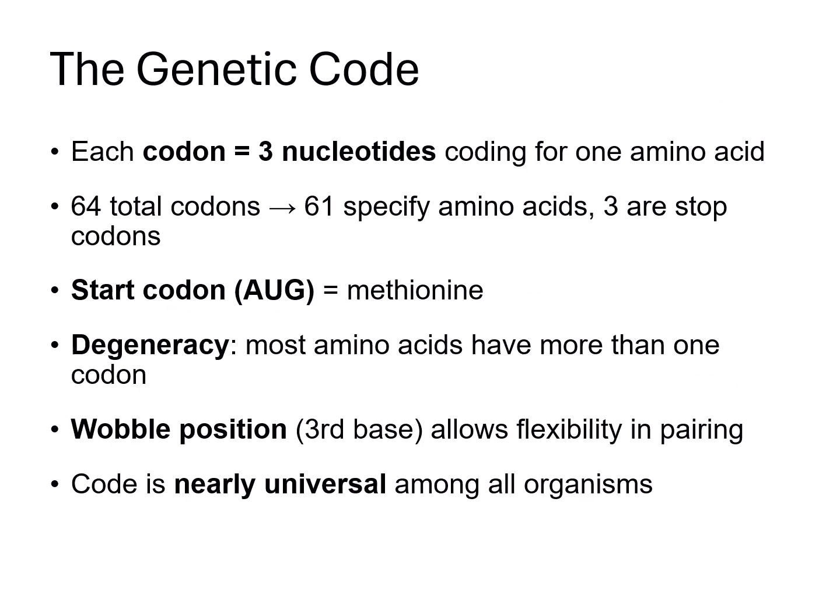The genetic code is made up of codons, each containing 3 nucleotide bases, and there are 64 possible codons in total. 61 of them code for specific amino acids, and 3 serve as stop codons. The start codon is AUG, so those are the 3 nucleotide bases, and this codes for the amino acid methionine, signaling where translation begins. Most amino acids are coded by more than 1 codon, and this is called degeneracy of the code. Also, the third position in many, but not all codons, is called the wobble position, and this allows flexibility in pairing, helping to reduce the impact of minor mutations. Importantly, the genetic code is nearly universal, so this means it's shared across almost all living organisms.